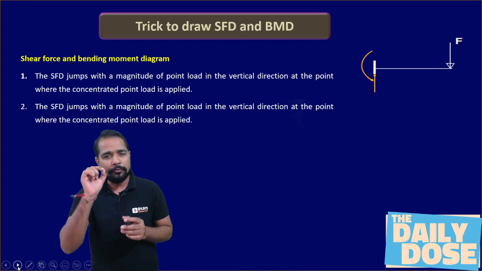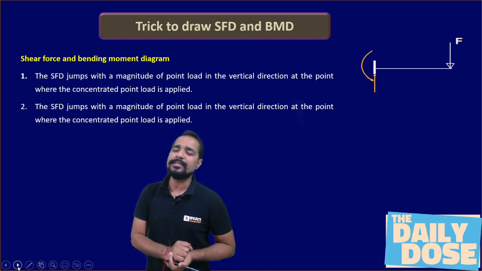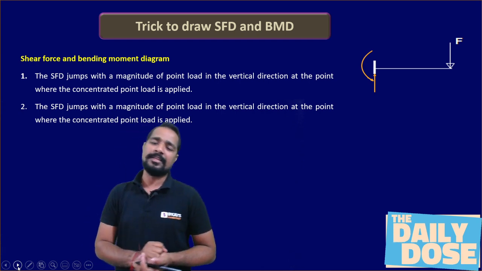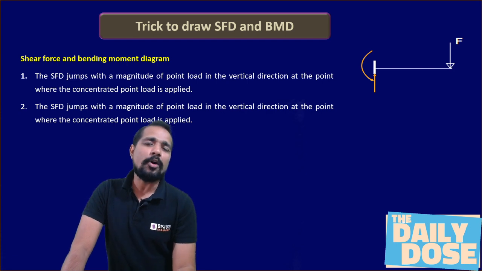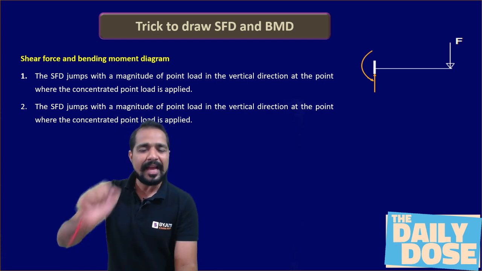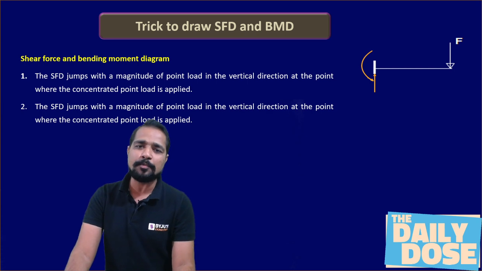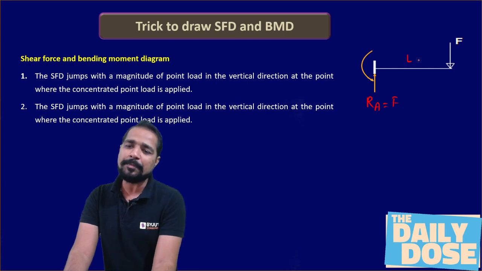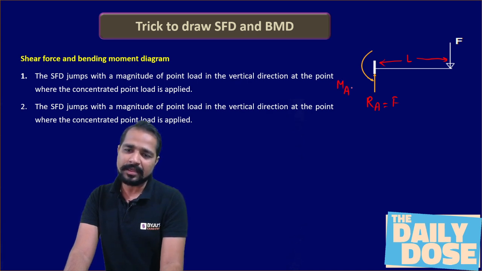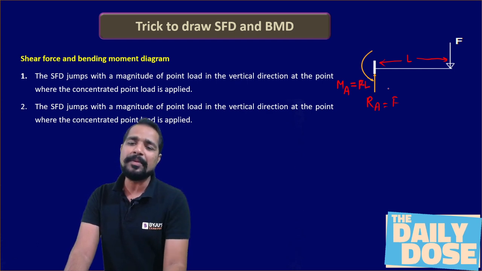First of all, one important point: how will you find the numerical value of the shear force and bending moment? So first of all, we have to represent all the numerical forces including externally applied load and the reaction provided by the support. Like if it is the problem, then in this case first reaction will be equal to F, my dear, and if it will be the value of the L, then second point is, this is well known fact, we must know that moment reaction at this point will be equal to P into F, or we can simply say F into L.